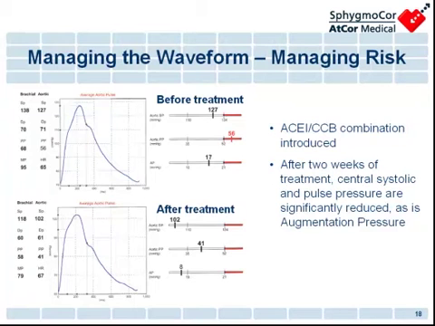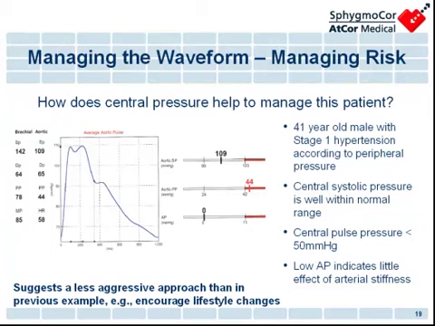So let's take a look at another patient. There's a younger patient, a 41-year-old male, but his pressure's higher than the last case. His pressure's 142. Now his diastolic's a little bit lower, but his 142 systolic is a little bit higher than the last guy. But when I measure his central pressure, he's below that threshold of 50. He has a central aortic pulse pressure of 44. His augmentation index is 0. He's got no early bump. So I'm not as concerned about the sequelae of his central pressure.